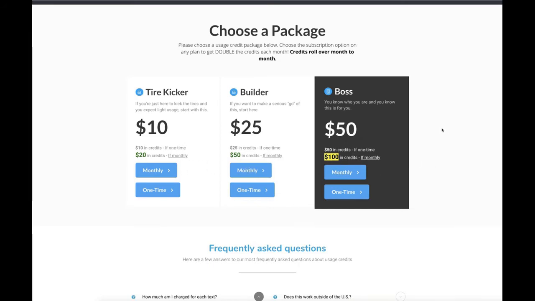All members are encouraged to choose a monthly credit package. That way you get double the credits for the same amount of money, and all you have to do is agree to allow us to debit your card every single month for the amount that you choose, and we'll go ahead and give you double that amount in credits. It's unbelievable. So all members are encouraged to choose either of these packages. Definitely go monthly. If you're just here to try things out, we do have a one-time option, but it's not encouraged. But every single person will definitely get the most value from choosing one of our monthly options, and I don't think I need to continue to tell you why.